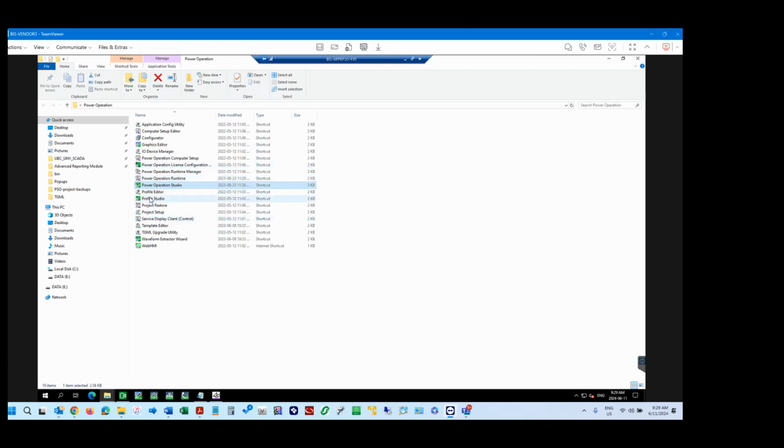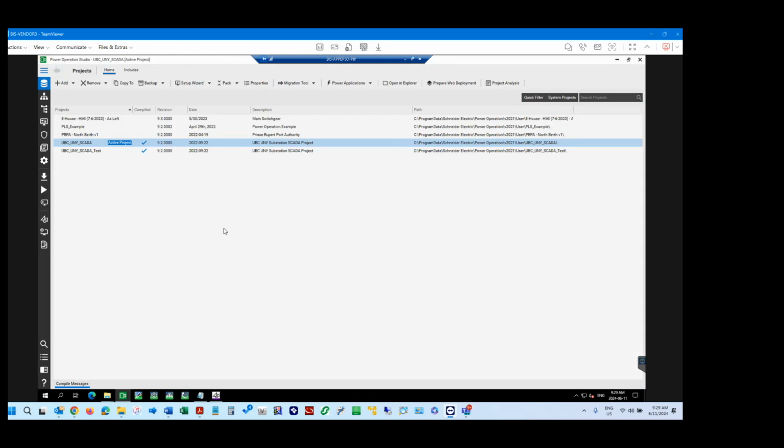You can launch some of these other applications from the studio, just like the tools menu in management console, similar to that. And some you still have to come to, and they've made shortcuts to them from this folder. So I like to have the folder because it's all in one place, whereas in the studio, you do have to know where it is. But this is what it looks like when you open it up.